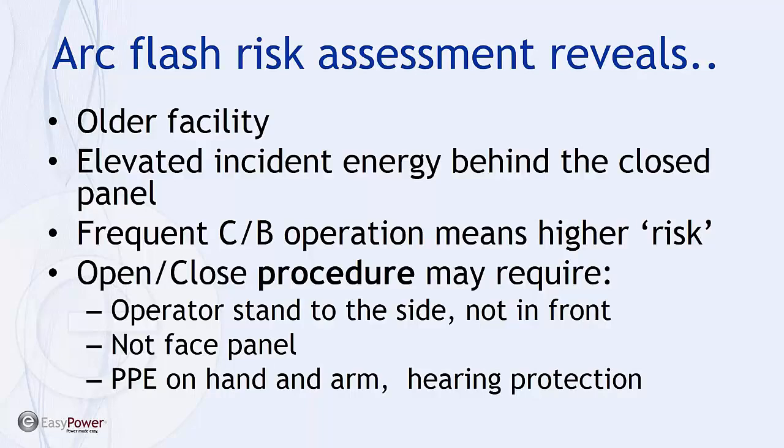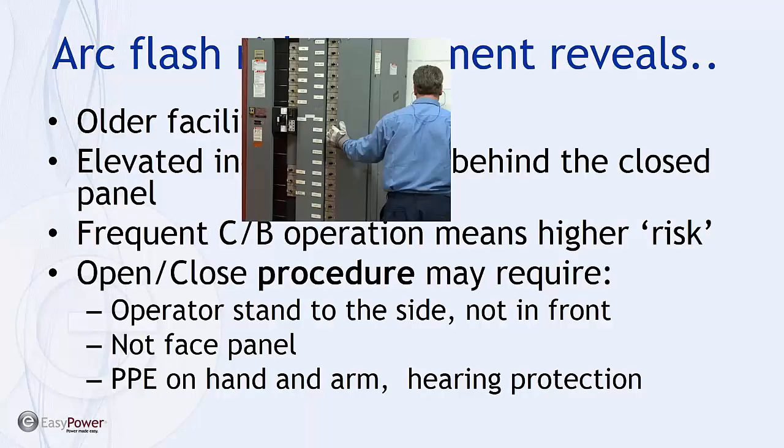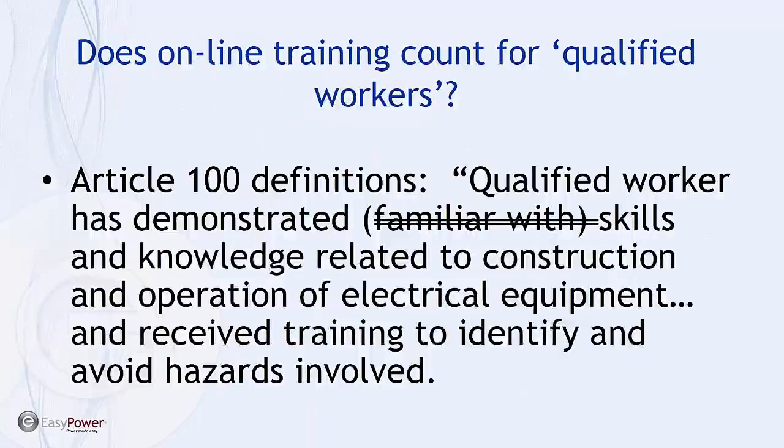The open and close procedure may require specific instructions. For instance, the operator does not stand directly in front of the panel, but stands to the side, not facing the panel, and has PPE protection specifically on that side of his body, including hearing protection. So we may have a situation like this where the operator will be operating a circuit breaker, and he's taking specific steps to mitigate a problem that we understand because we know more about our particular system.